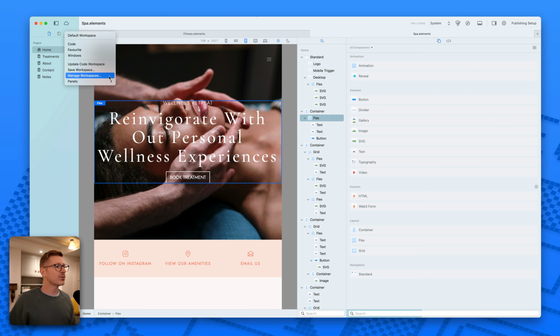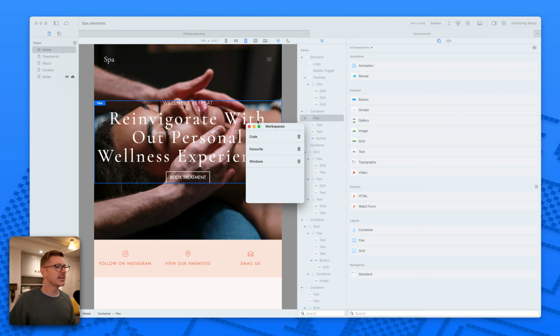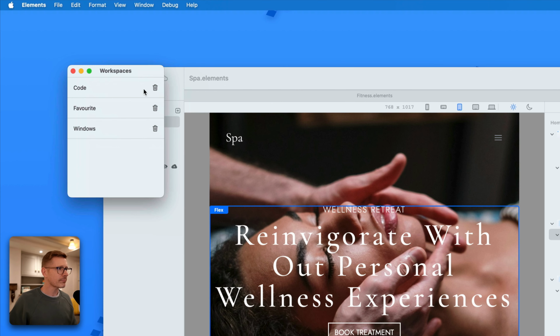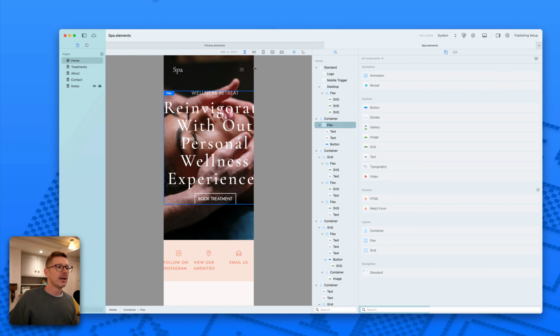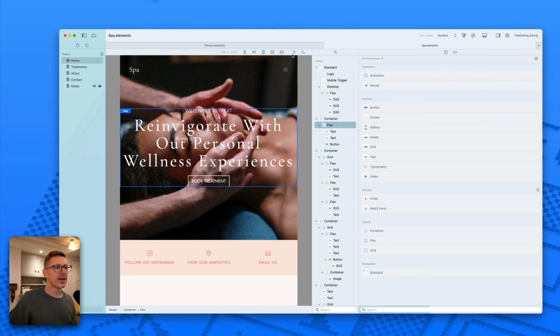The last one to show you is manage workspaces. That brings up this window, and in here you can choose to get rid of those workspaces if you don't want them. If you created too many, you can do that. So there you go. Do have fun with this.